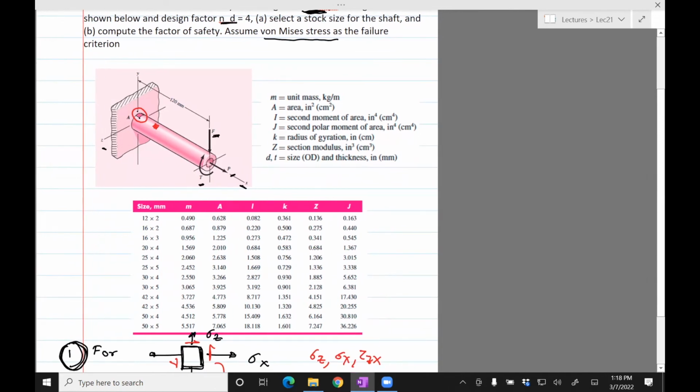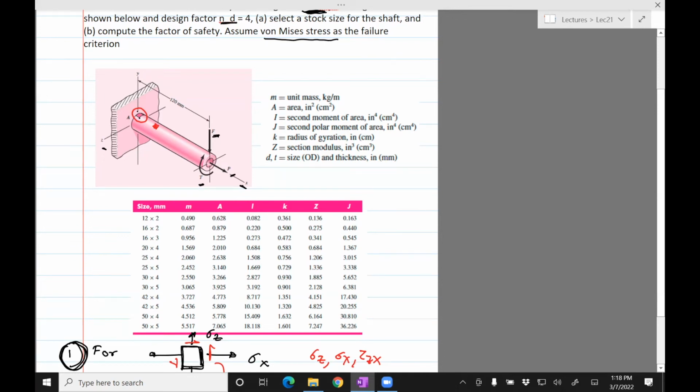So this is like, if you have a catalog, and the catalog has a number of different sizes which you can choose. This basically alludes to that. How will you choose the stock size? So what we do essentially is, based on the failure theory, we'll predict what the maximum stress each of these sizes can take. And once we have that number, we can then pick a stock size. Okay, so this is one of the design problems, so to say.